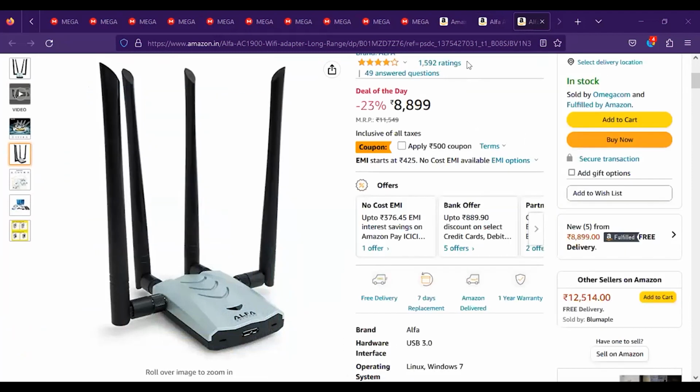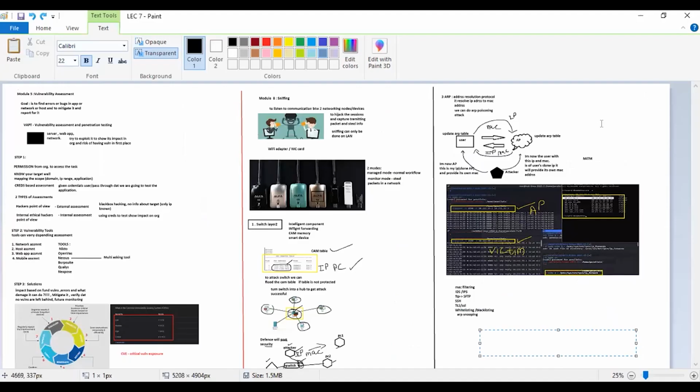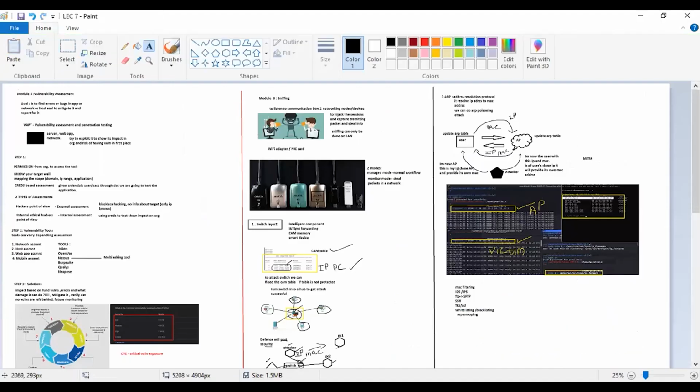So any doubt related to our topic? No, sir. Thank you so much. Sir, can you recommend a book so we can read it thoroughly or anything? I've recommended the Metasploit Framework PDF. Here, guys, I've given you the link.